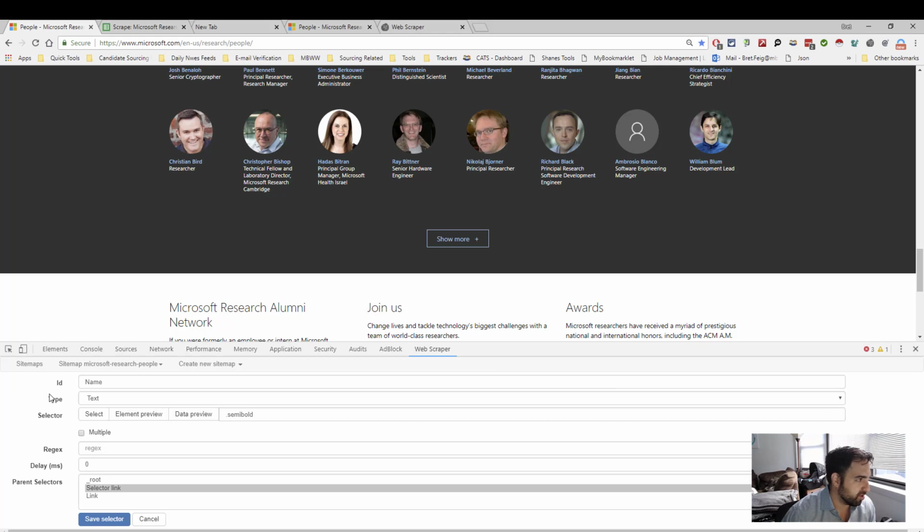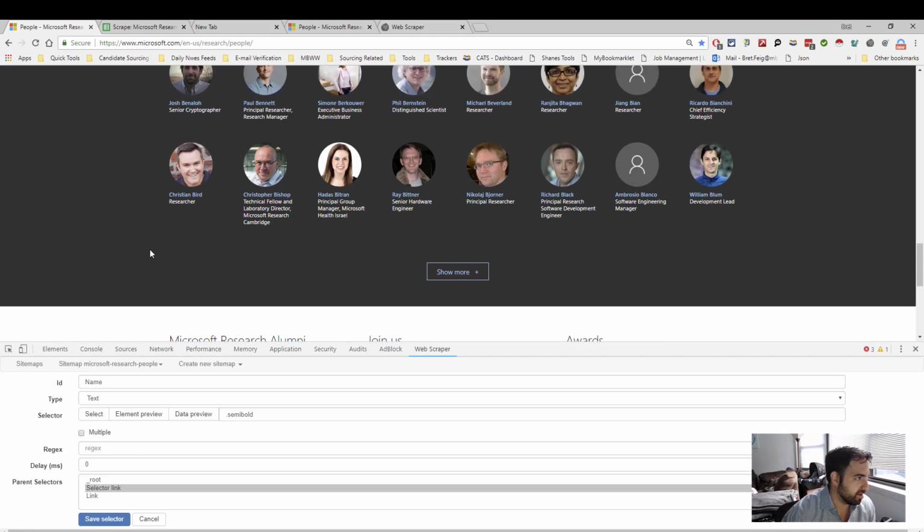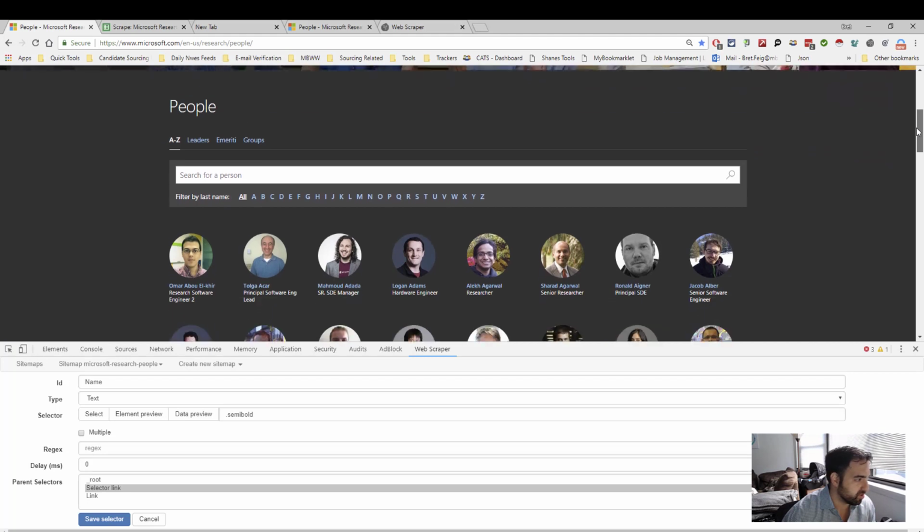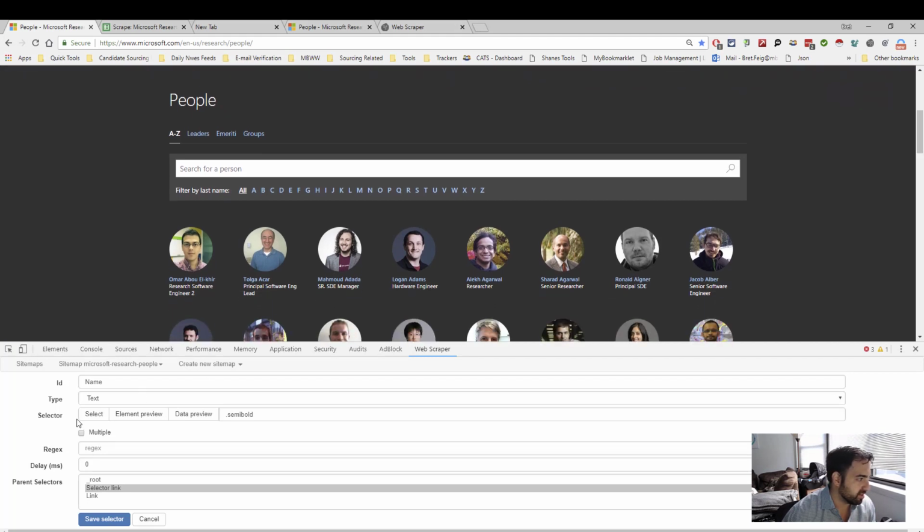So the first thing I wanted to get is the name. I've clicked that I wanted a text, and I'm going to scroll up for a second so you could see how this has changed from the previous screen. When I go to select, it's only lighting up 1. Why is that? That's because in the previous screen, we told it multiple, so it understands what we need to do to one, we need to do to everything. And I need to select that first one.